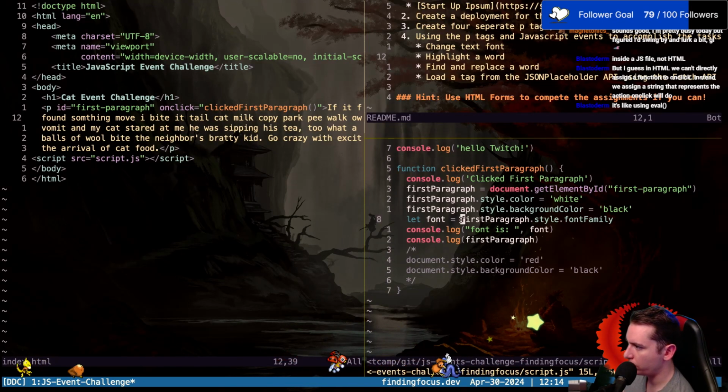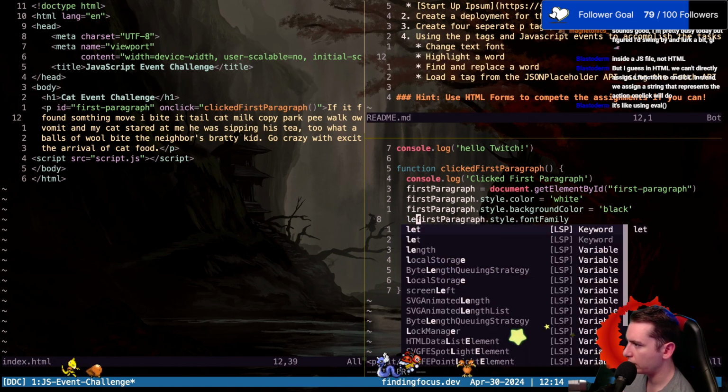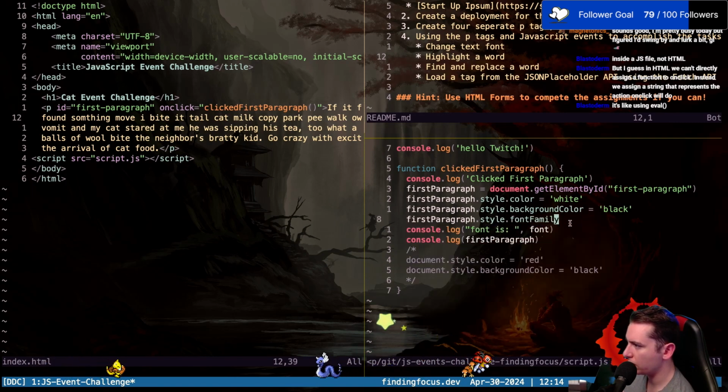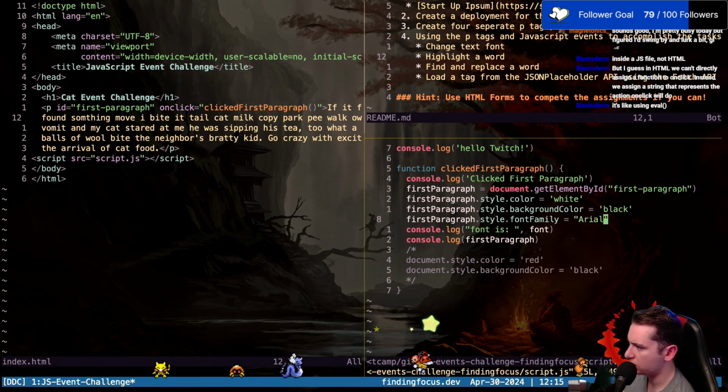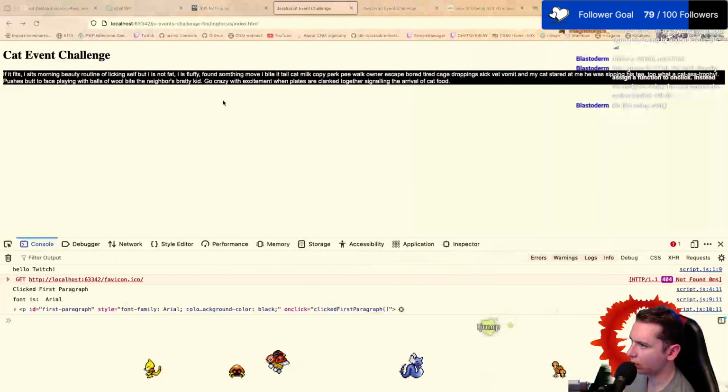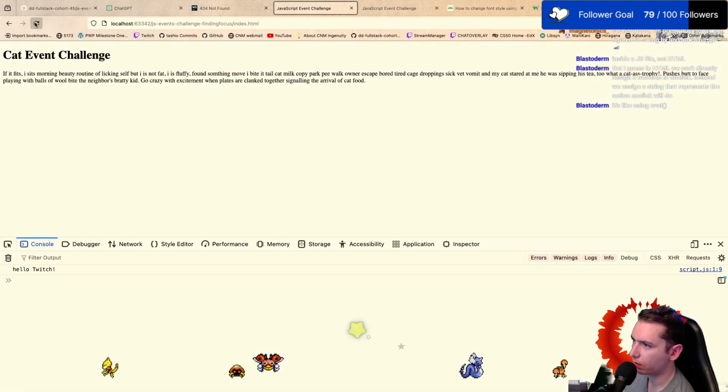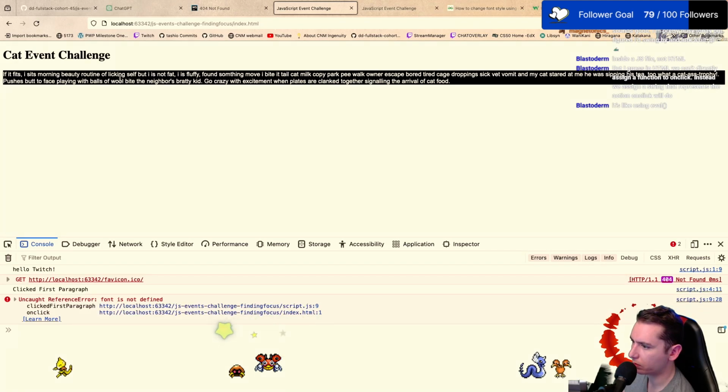That's what was confusing. When I assigned this font family in our JavaScript to be equal to Arial, do we need to pass it as a string? If we pass Arial as a string, does it actually change the font to Arial? No, it went back to its default. Font is not defined.